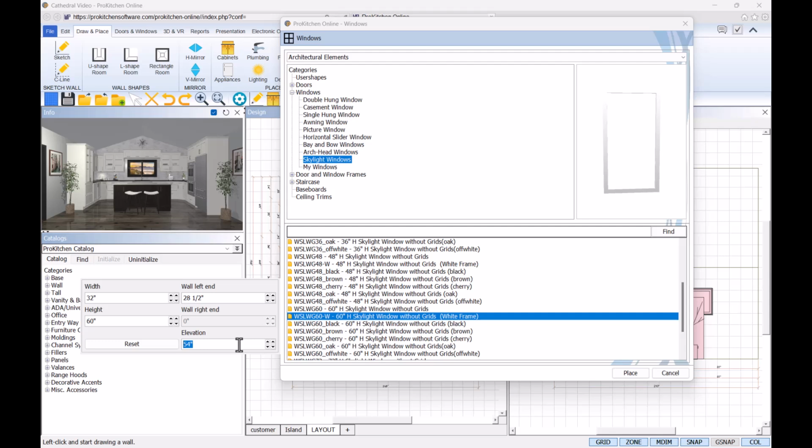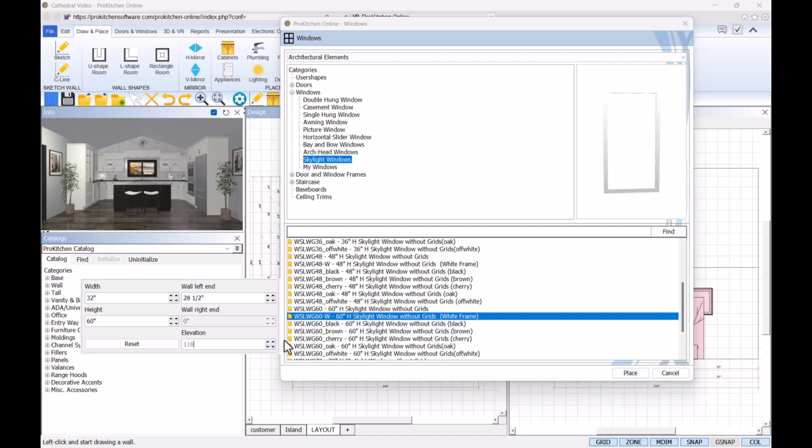When entering the elevation placement value, you should enter the value reflective of the bottom alignment from the floor. So, this value should be the height of the wall plus the additional height along the cathedral slope that the bottom of the window will sit, and may require a little math to determine the correct value to enter here.